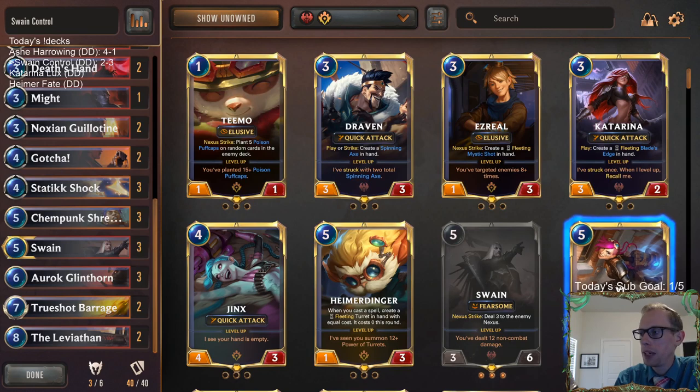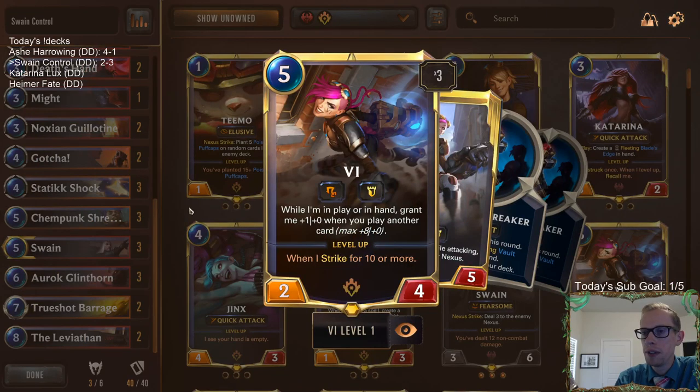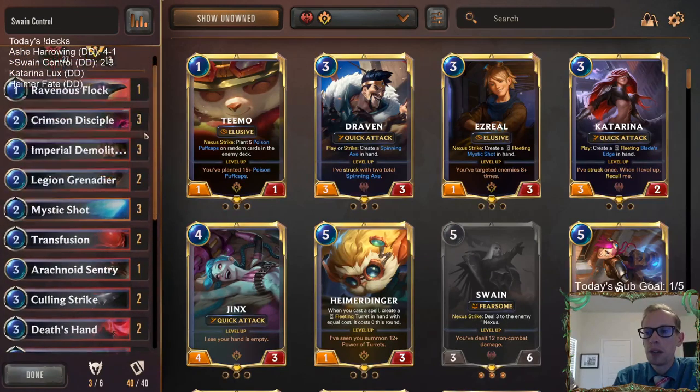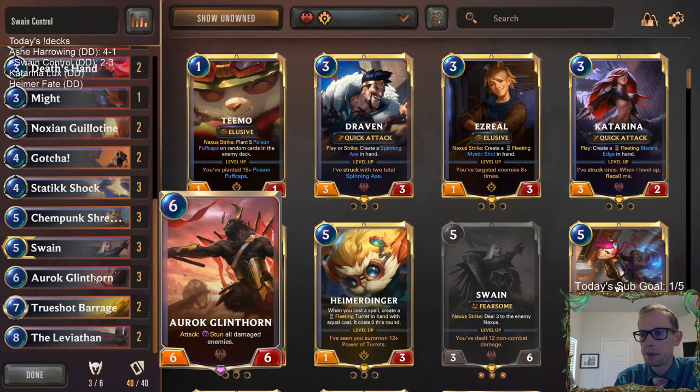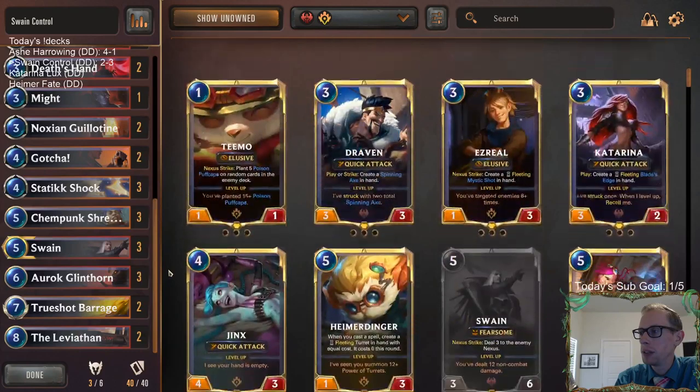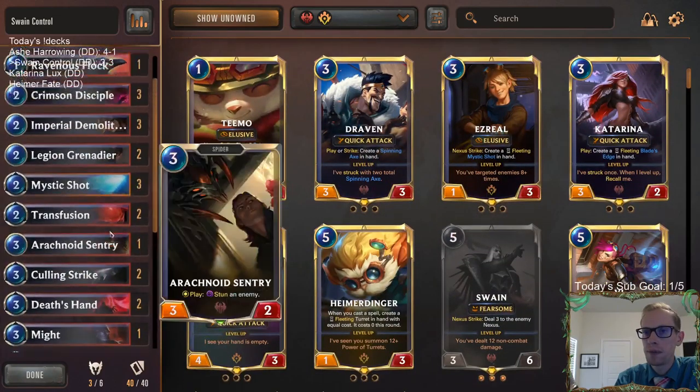But if that was Vi that we could play and challenge stuff, and just do all the awesome stuff that Vi does, because that card's amazing, that would probably be better overall. But Glinthorn can have its times where it can do something crazy good for us.